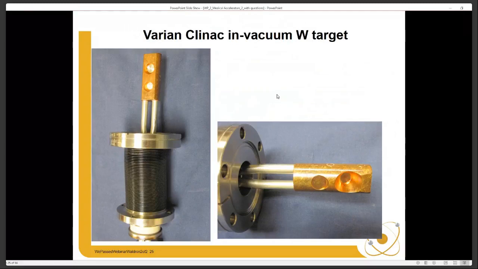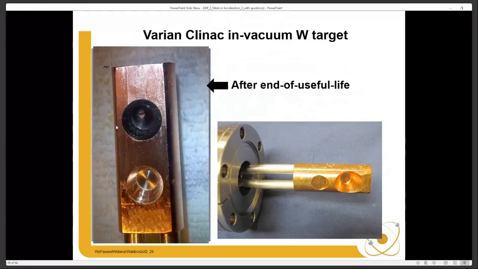For many years, Varian had problems in that the popular failure mode here was that these would begin to leak water into the vacuum. More recently, we've been seeing targets failing per design, and that is that the electron beam eventually burns a hole in the target. And prior to water leaking into the vacuum, we begin to see changes in output, mixed photon and electron production, and so on, and that's when it's time to do a target change on our machine.